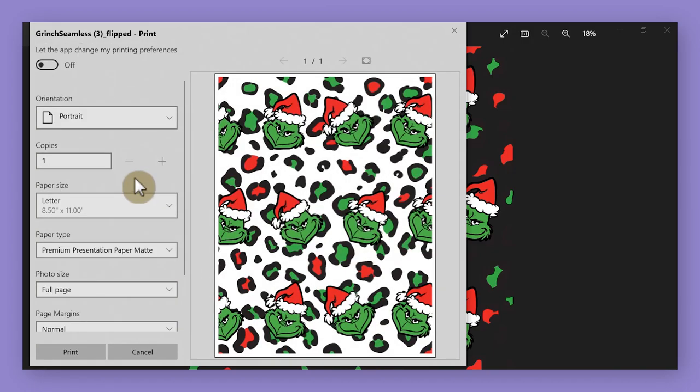Under more settings, I'm going to choose the output quality from standard to high, and then click OK. If your printer prints 8.5 by 11 pieces of paper, keep in mind you're going to need four total copies of your image — one piece of paper for each front of each sock and one for the back as well. Once all the print settings are in place, click print.